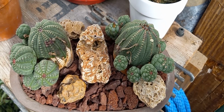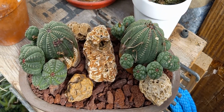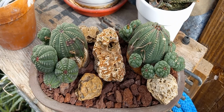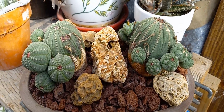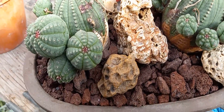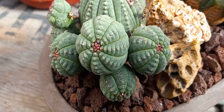So I did a little research online, and what I found these to be, the closest I can match, are Euphorbia obesa, Euphorbia anoplia cross. So this is a Euphorbia hybrid, but I really like these. I like they look like little balloons popping out there.